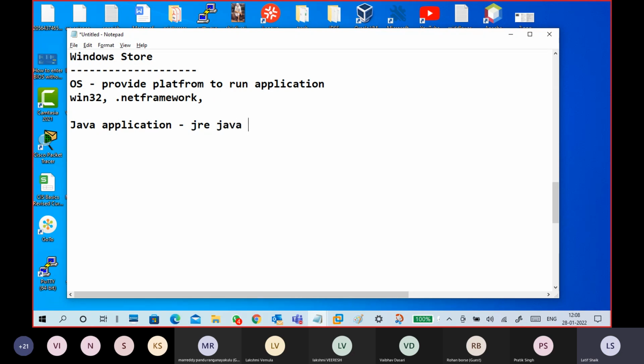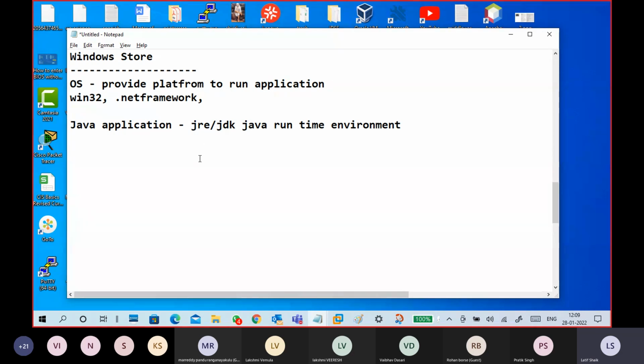So the important one is JRE. What is JRE? Java Runtime Environment. Without that, you can't run Java. Anyway, when you install Java, you are installing Java JRE or a JDK. The Java Development Kit contains the JRE, or you can install the JRE alone also. You can install JDK or JRE in Windows, Linux, and Unix, meaning you can run a Java application in Windows, Linux, and Unix also, right? Understand, guys? What we require to run a Java application is JRE, whether it is Windows or Linux. Otherwise, you can't run. That's the first one.